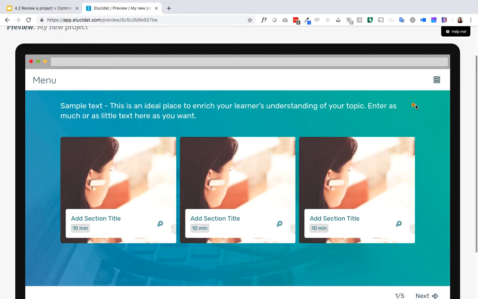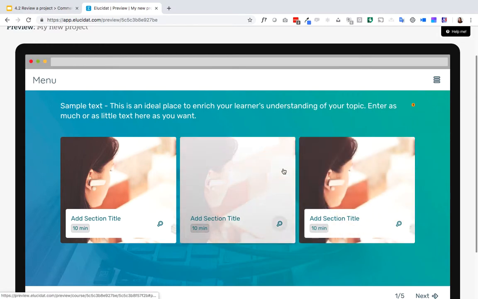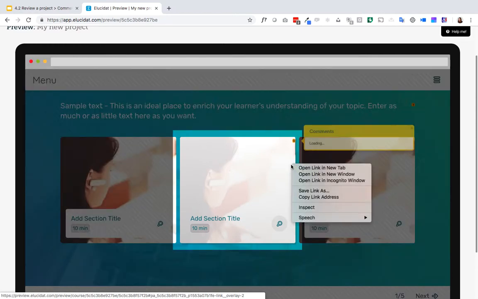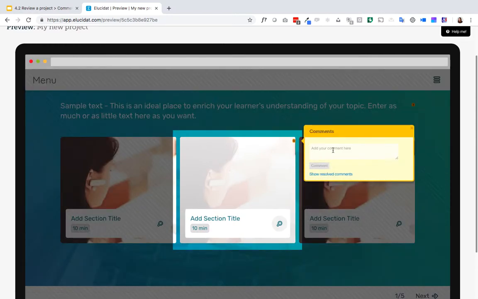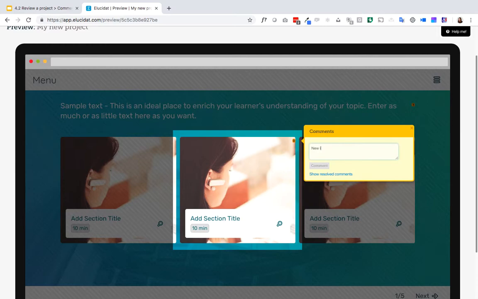And you can see there's an orange dot on the page marking where the comments are added. If there are multiple reviewers working on their projects, they'll be able to see these dots and see what other people have said. So it avoids comments overlapping with each other and allows people to respond to each other's comments. You can do that on any element in Elucidat. You simply right-click on the element you want to comment on, and it brings up this comment field. So you can see how you might use this as an author to add notes to yourself when you're building, as well as letting people review a finished module.